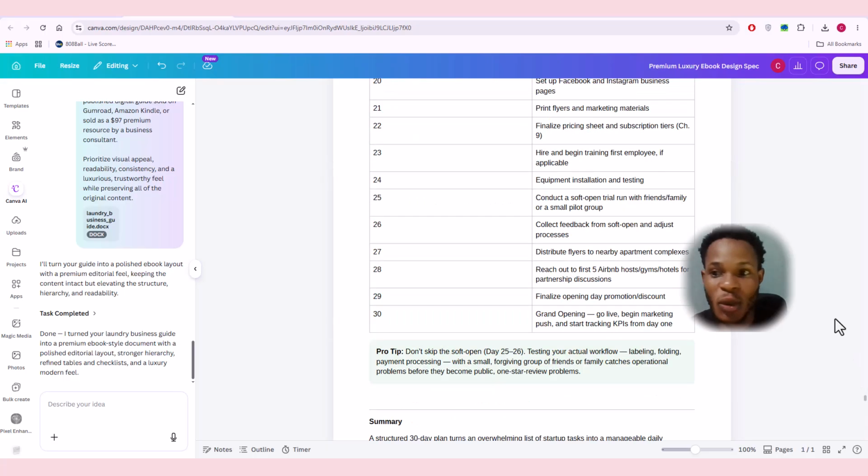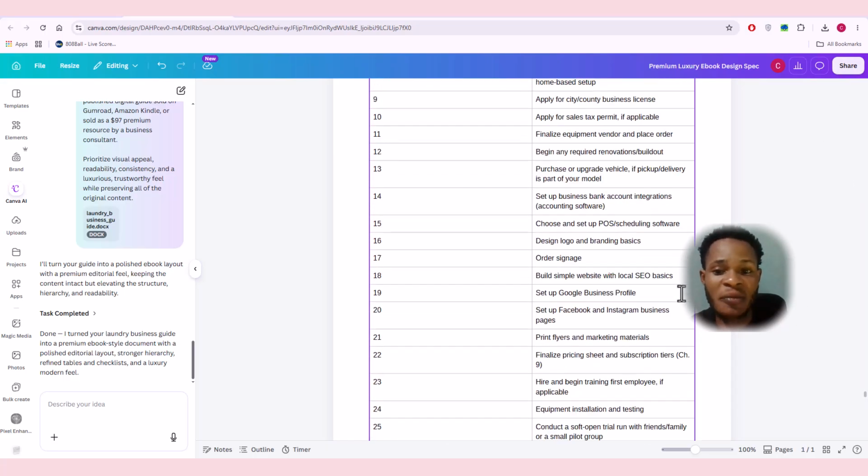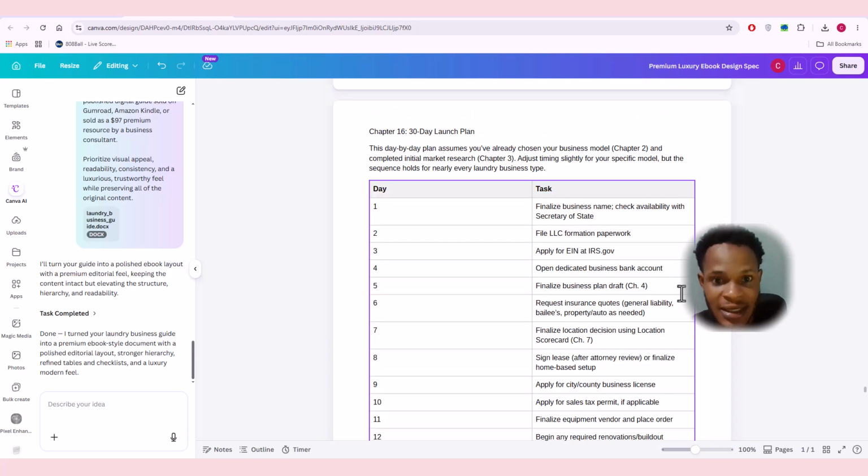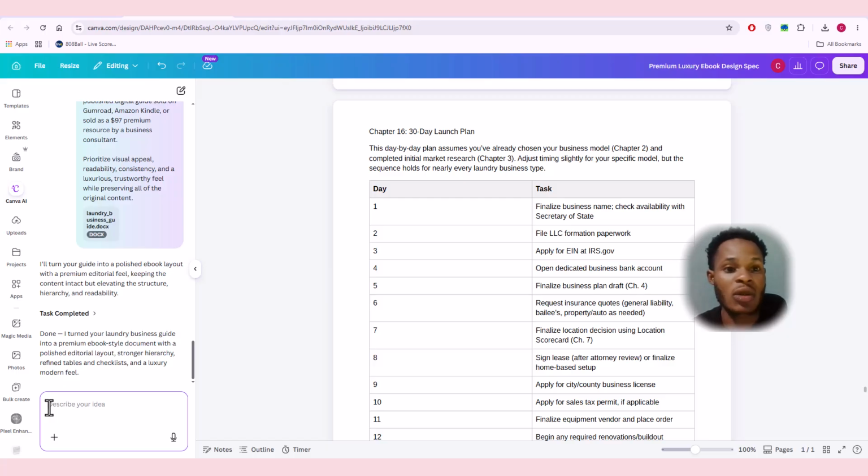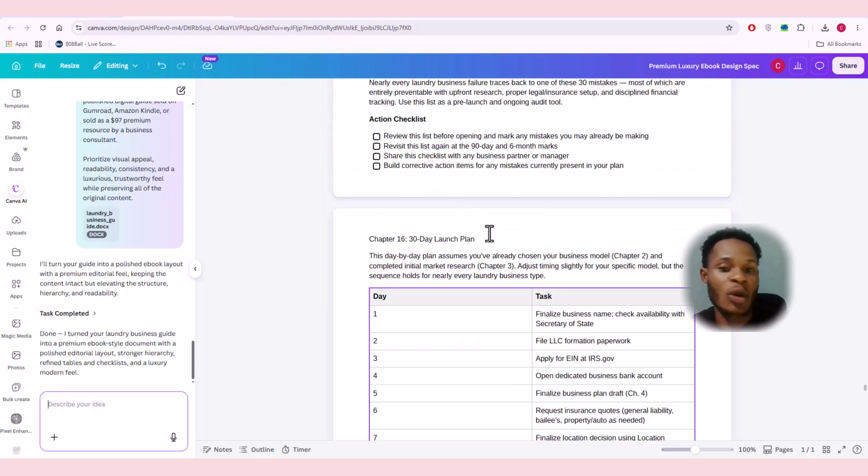So you just need to go ahead and click on the share button. But right before you click on the share button, if there's something you want to edit, you can do that by telling Canva AI what you want to edit. So if you wanted to change the colors, or add a professional logo, maybe attribution, you can just go ahead and let it know, and it's going to deliver on that.